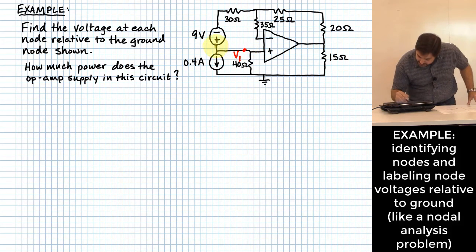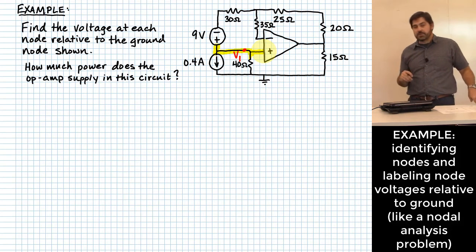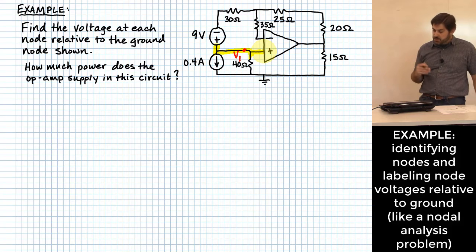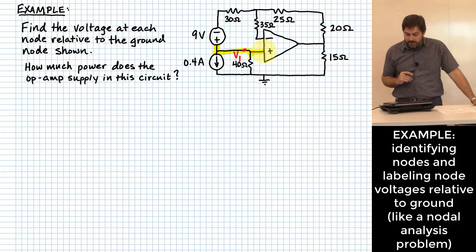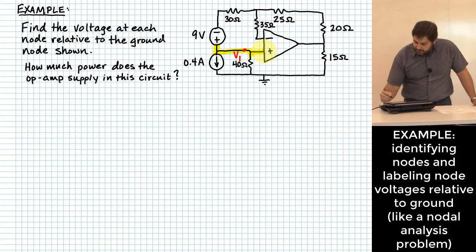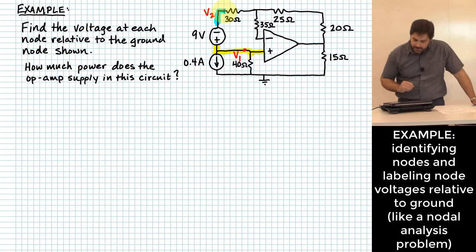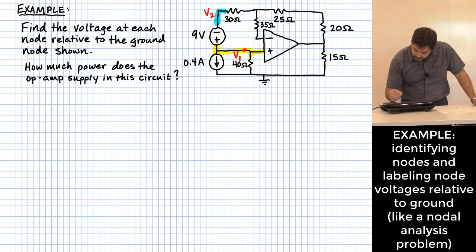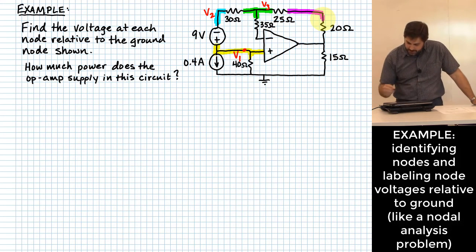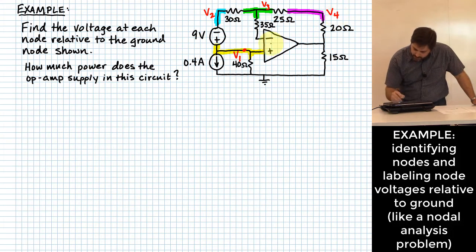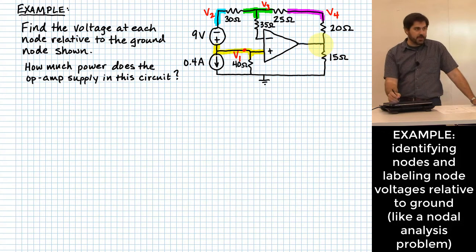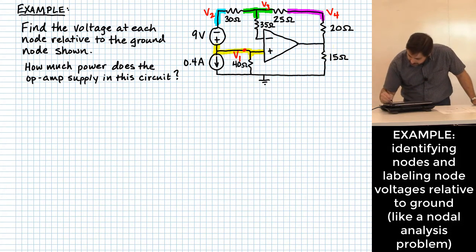Let me go ahead and color in some stuff on these nodes so that we know what we're talking about. That's one node that I'm going to label voltage V1. Where else might I have some node voltages? I have one up here, V2 maybe I'll call it. There's one up here, I'll call that V3. There's another one up here on the top right corner, call that V4. And then where the output terminal of the op amp connects in, that's going to be yet another voltage value right there.